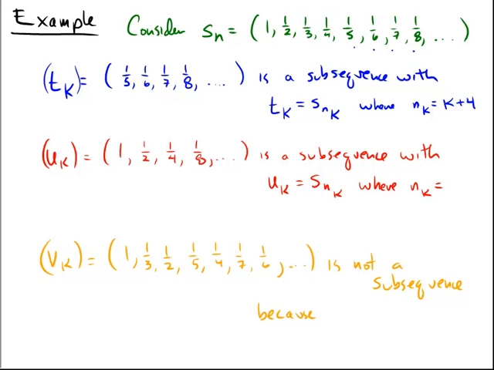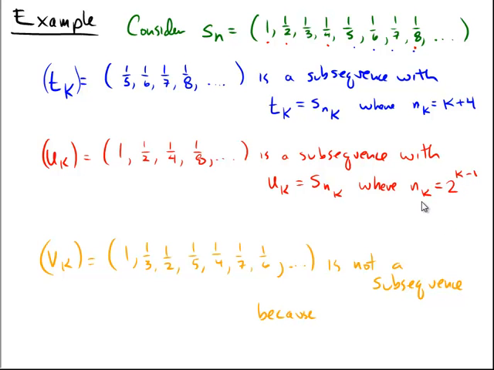Okay, now look at the u sub k's. Here I have a sequence u sub k, which again takes some of the terms but not all. So it goes 1, and then it takes the 1/2, and then it takes the 1/4, and then it jumps out here to the 1/8. So it's also choosing some of the terms going from left to right. This is a subsequence also, and the u_k's would be s sub n sub k's, where the n_k's are being picked by a different rule this time. The rule this time is 2 to the k minus 1.